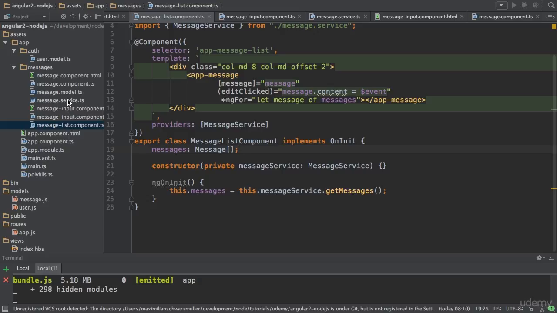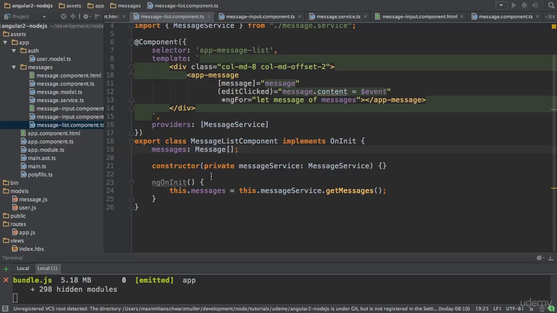Keep in mind, arrays and objects in JavaScript are reference types, which means if I assign this array from the service to the array in this component, as I'm doing here, this is one and the same object. These are not two different objects. I'm not creating a copy here. I'm simply copying the pointer, which points to the same place in memory.